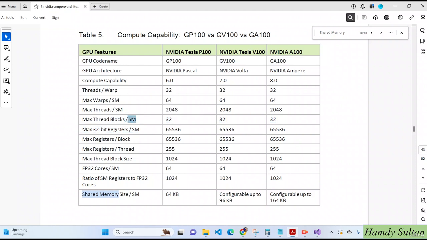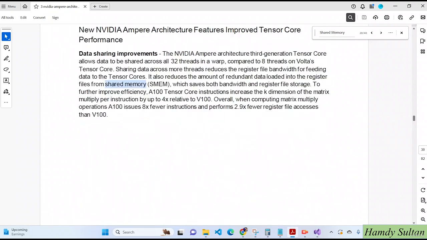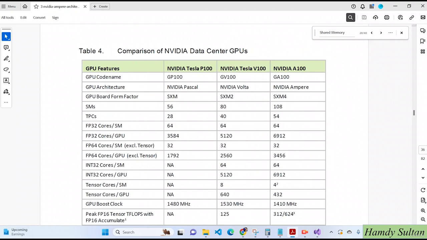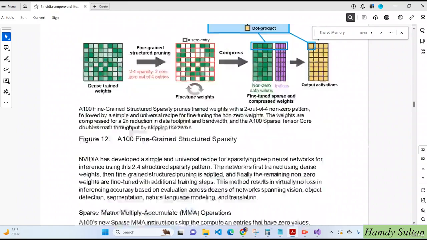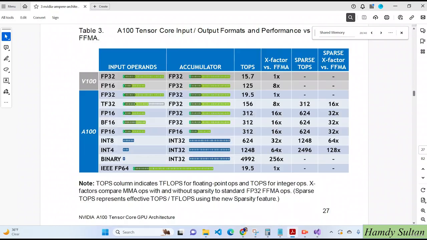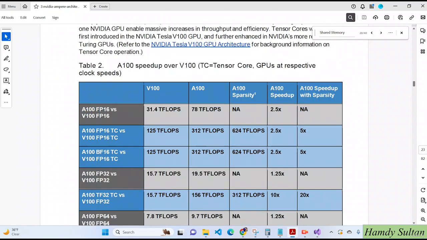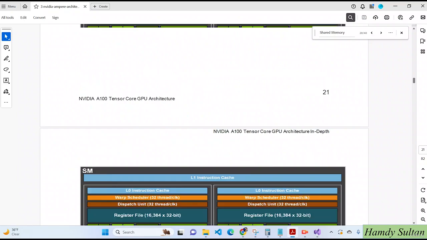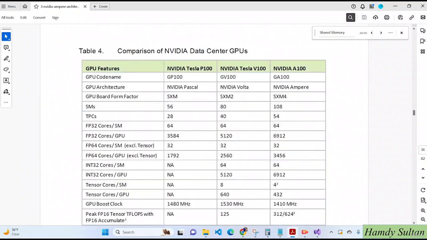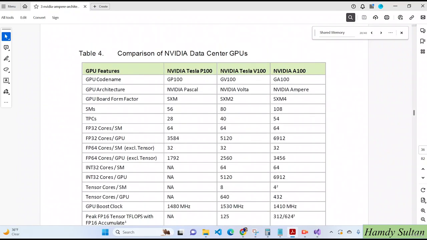So we need to know how many SMs are in our GPU, and this comes from another table. Let's go up and see. By the way, I am not using the A100 GPU in this application, but I am taking this white paper as an example. I can't remember exactly where it is, but we are going to find it. Yeah, this table. This table shows that we have 108 SMs in this GPU, which is not the GPU that I am using to run the application, but this is just an example.